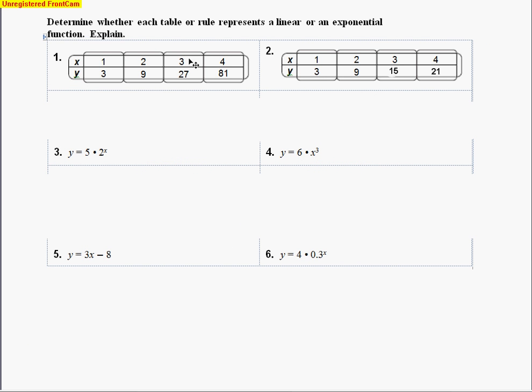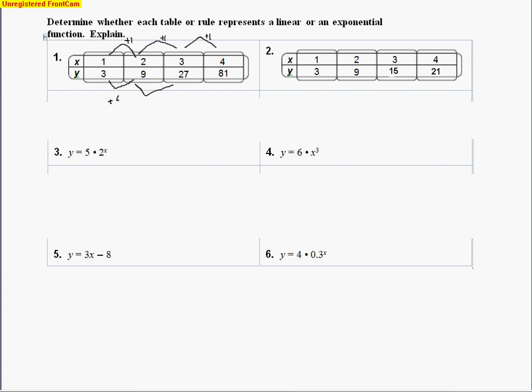And before we get to the graphs, we're going to determine what is an exponential function. So we'll have some tables like this. And the main thing you're going to look for is your dependent or your independent variables. Those are increasing. These are increasing by 1 each time. So you see how they're going up by 1. So these are increasing by 1 every time. Okay, so we see that. But let's take a look at what's happening to the y values. Well, initially, okay, maybe it's going up by 6, but then when I look at this, oh, definitely not up by 6, so I got to change this.